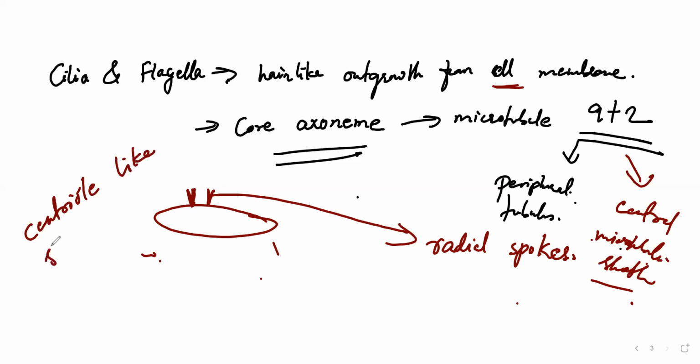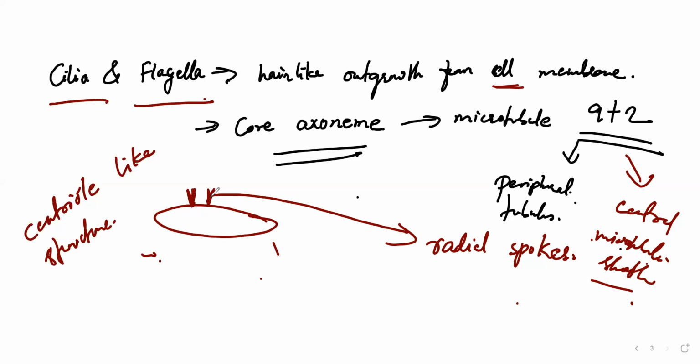Okay, so from the centriole-like structure, there will be emergence of cilia as well as flagella. So cilia and flagella, again, as I told you, the core is called the axoneme, which is made up of what? Microtubules. And the arrangement of the cilia and flagella is the 9 plus 2 arrangement, where the 9 is nothing but the peripheral tubules, whereas the 2 is the central tubule. And the peripheral tubules are always present in doublets, so they are joined together by something called radial spokes.